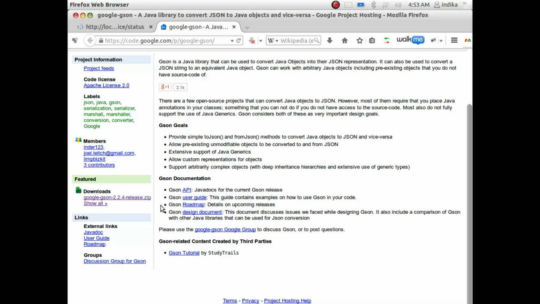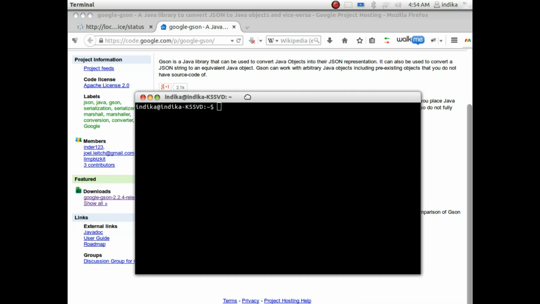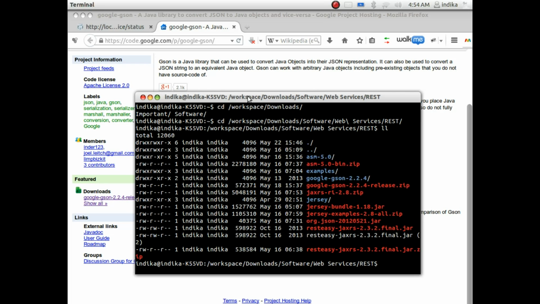I've already done this, so let's go to the directory where I have my Google JSON zip extracted.